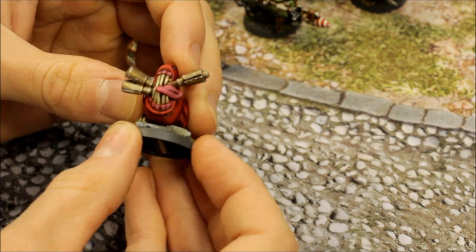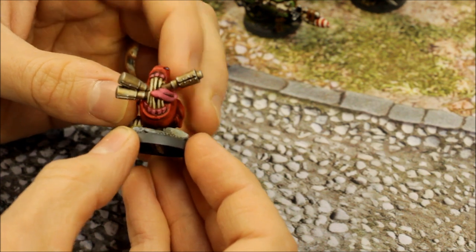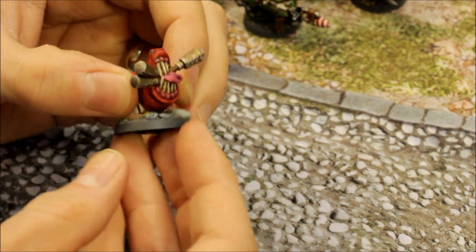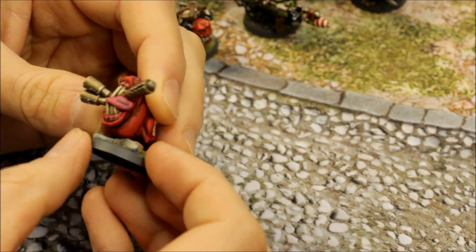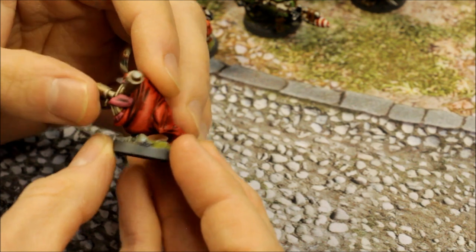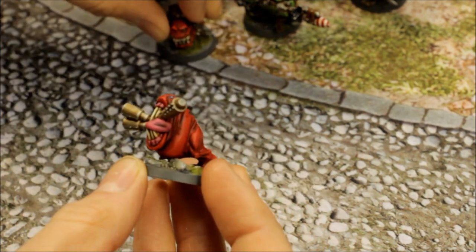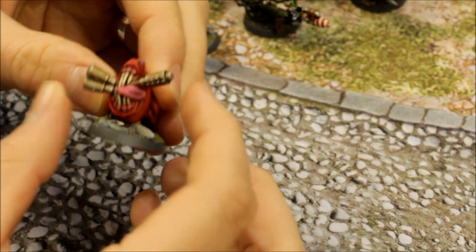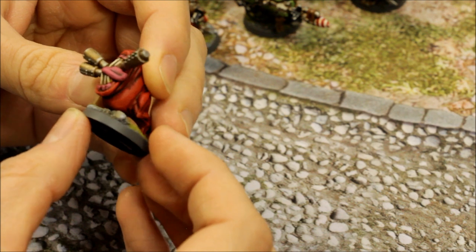So imagine all these. He's been living on a diet of grenades. So he could go underneath a vehicle and just detonate himself. So I just think they look great. So I didn't want them all looking the same. I didn't want to buy like 10 of these all the same. So I looked up the Warhammer ones and then just tried to bring them into 40K by adding in a little bit of 40K accessories.